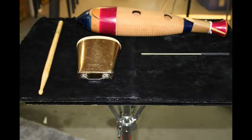This piece requires a cowbell and a Guiro. Use the trap table or music stand with a cloth on it for the setup. The cowbell needs one drumstick. The Guiro uses one triangle beater.